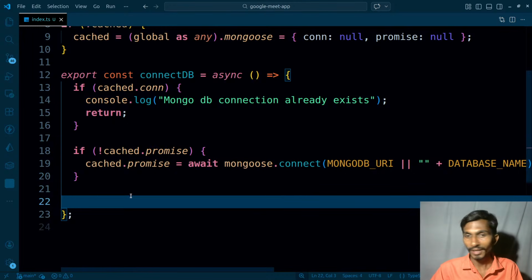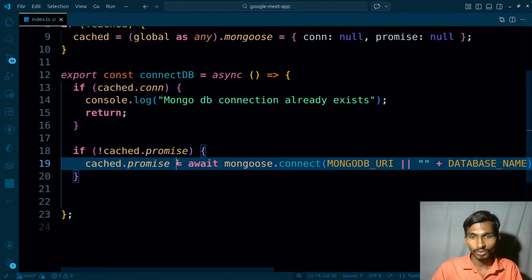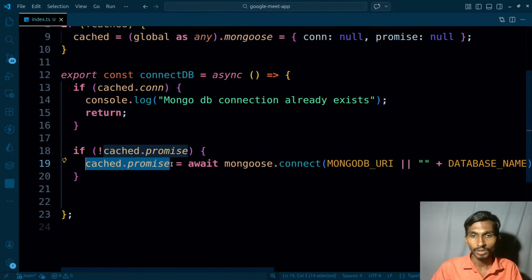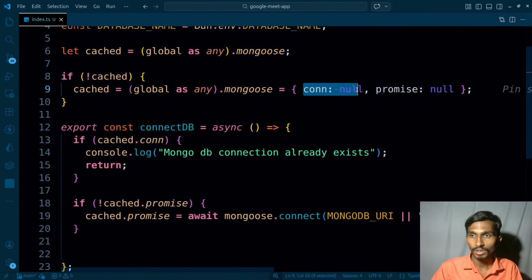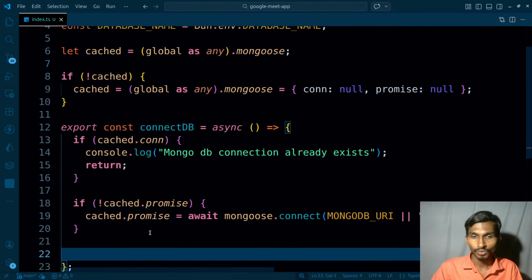I think this is it that I need to do. I got the MongoDB connection. Once I got the MongoDB connection, this particular thing happened, and this particular MongoDB connection is actually set to null, so it will have that particular connection.